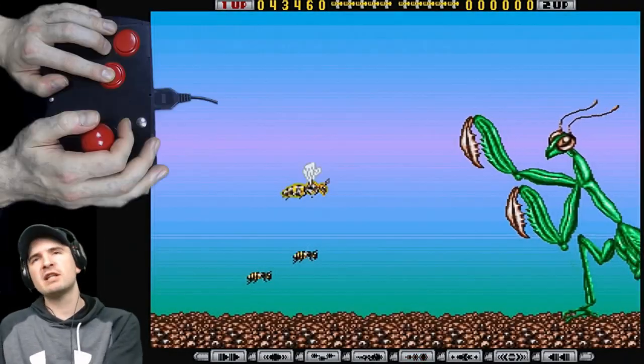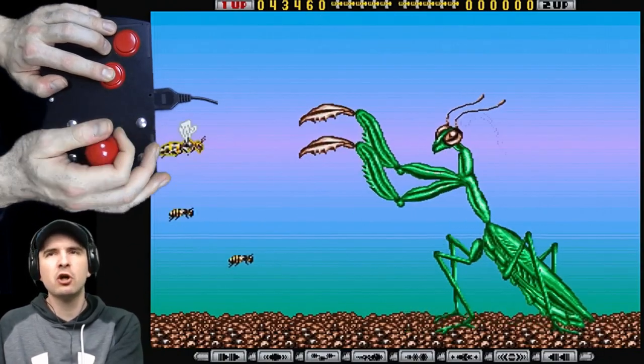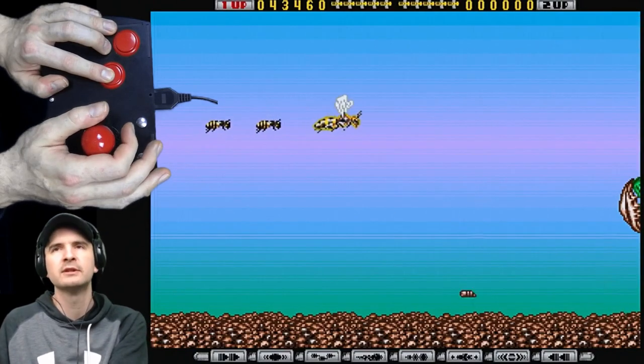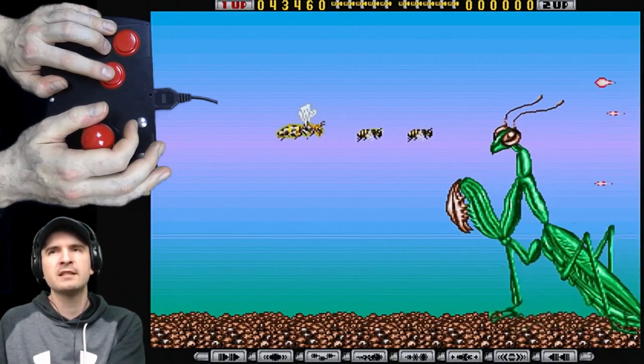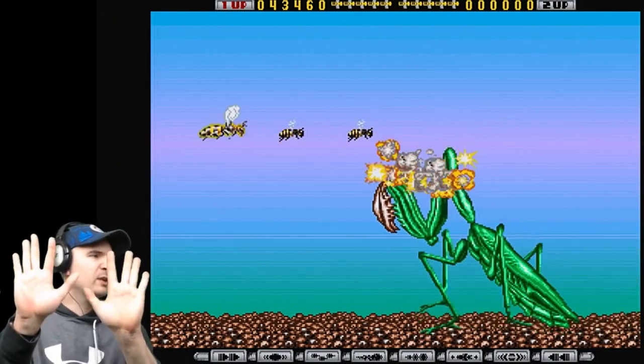Now, one of the problems with selecting your own weapons is you tend to forget what you wanted to get. And I've actually got here with no bombs. I've never got here with no bombs before, but everything else is maxed out. So yeah, I keep forgetting to select it, even though it's only second on the list. There we go. Again, we have indentations.